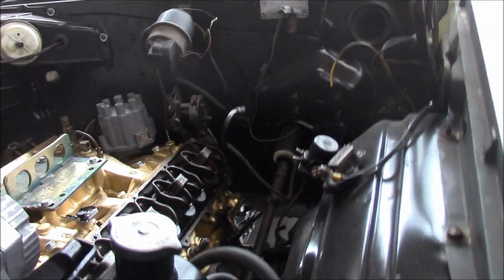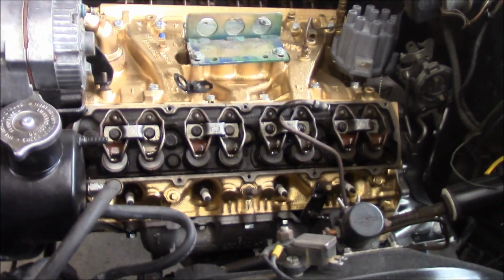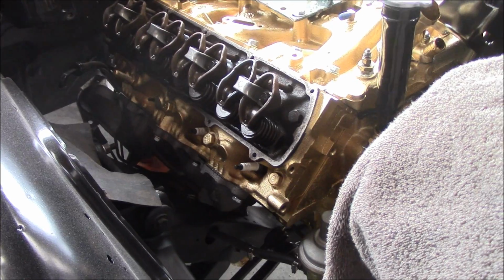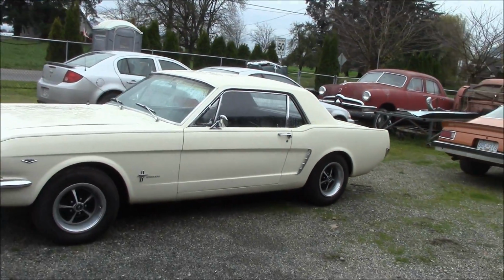Let's see what else. The motor and tranny are back in here in the Cutlass. Rick pulled this out because there were some broken studs in the block from the exhaust manifolds. He was just going to change out the gaskets, but when he noticed they were broken off, he pulled the motor and tranny and dolled it up a bit, so it's a nice gold color now. Cover that back up so it doesn't get all dirty. And yeah, that's about it that's going on here at Old Time Garage. There's no more yelling and screaming like there was yesterday over that thing, but we're not going to talk about that anymore.